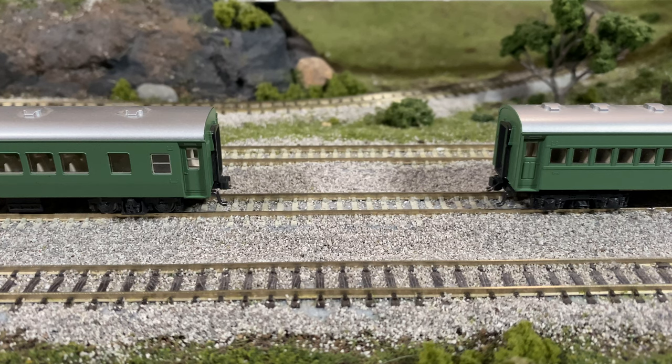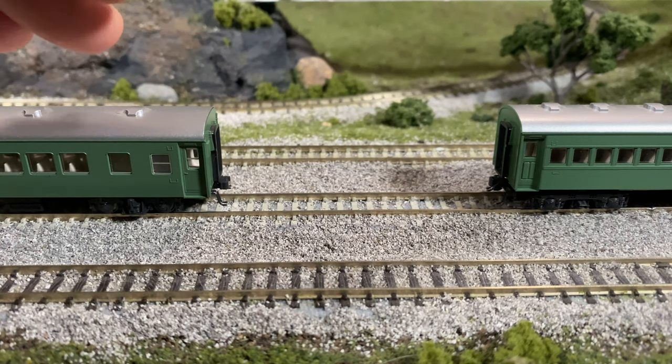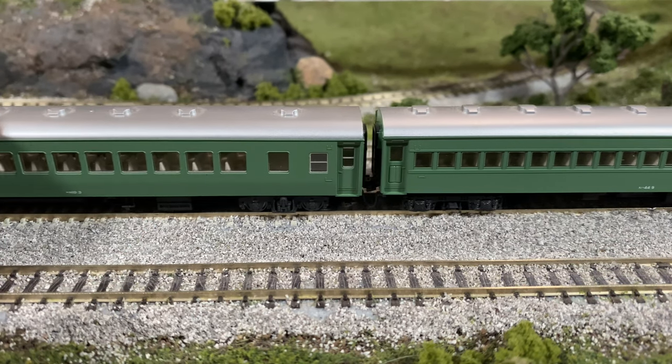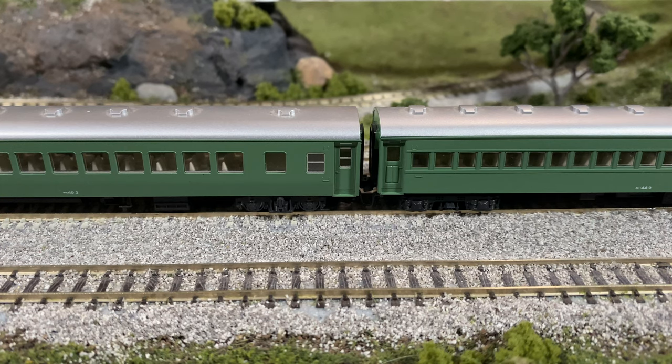When I first got these, I was a little bit worried about the couplers. They have a kind of proprietary Kato coupler and they look a little different than normal. These are obviously for the Japan market. I liked the look of the hoses, and when coupled up they do add a nice effect. They don't work real well with other brands of couplers — you have to be pretty finicky to get them to hook up to a Micro-Trains or even a North American Kato coupler. But like-for-like couplers, they actually hook up pretty well. Once they're attached, they stay connected really quite well. I don't have a whole lot of issues with these decoupling or derailing. After lots of run time, I was worried about them, and honestly they've been super awesome for me.